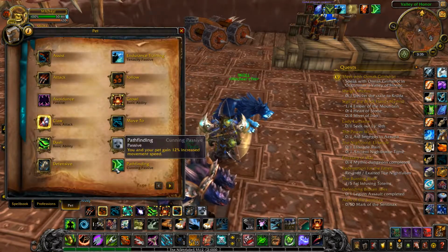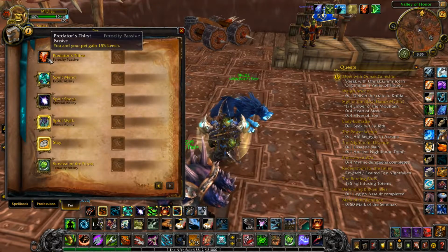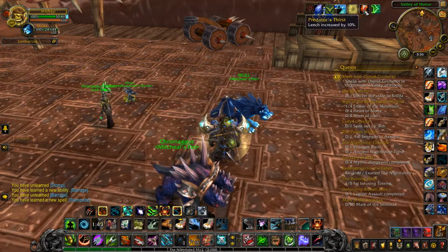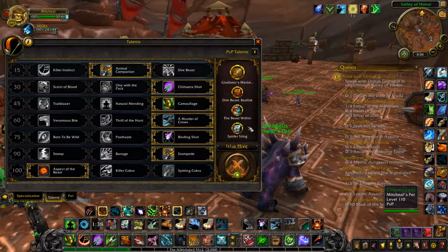So, Pathfinding increases your movement speed and his. Endurance Training gives you and your pet more max health. That's from Tenacity. And then finally, Predator's Thirst gives you and your pet a leech. As you can see here at the top, I have all three buffs. But I think I get them at a diminishing rate since I have all three.